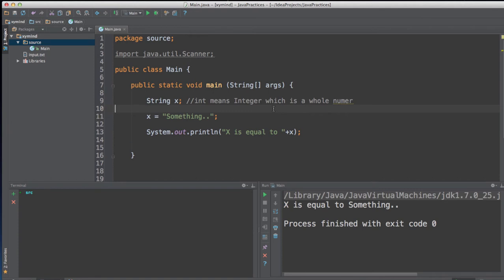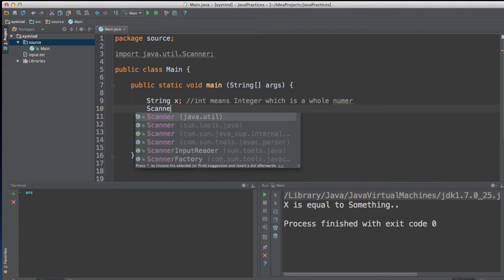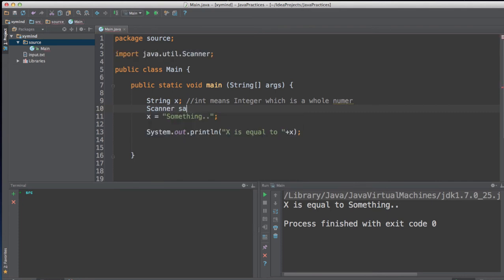So what I will do over here is create an object that is called the scanner, and you guys don't need to understand actually what an object is right now, but just remember this line, which is Scanner scanner equals new Scanner(System.in), and over here x is going to be equal to scanner.next(), and this is basically going to receive a text input from the console.